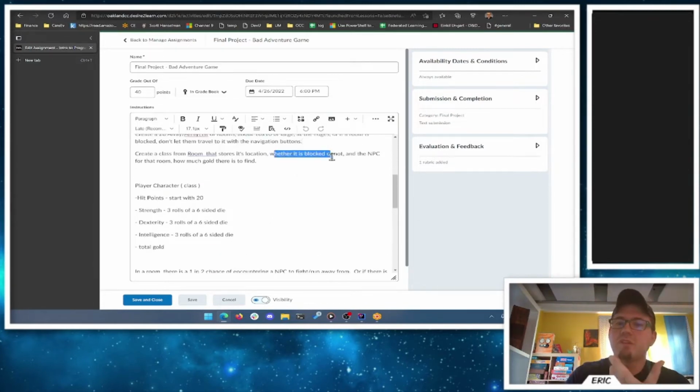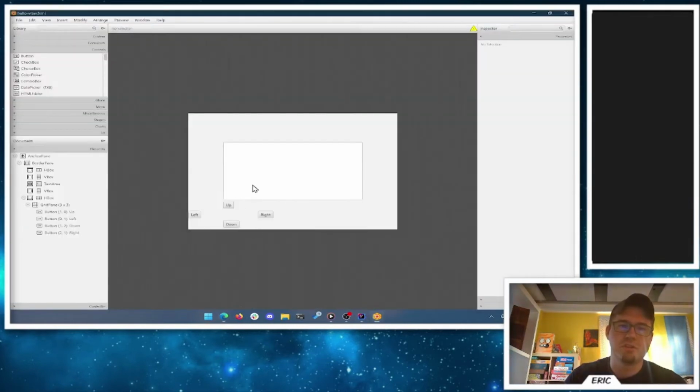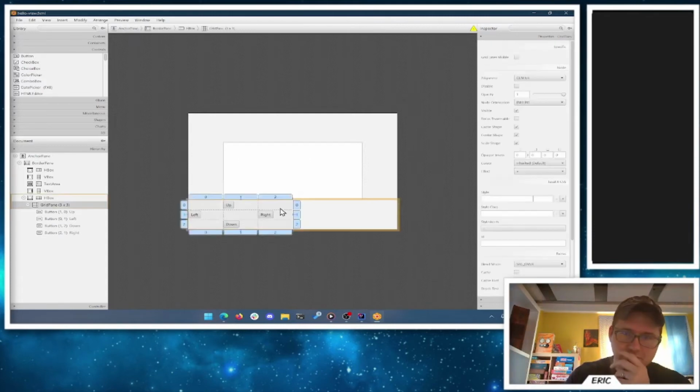And then rooms, we get to say randomly a room could be blocked when we create the instance of room. So a room might be blocked, and this one's been caved in, or whatever you want to say for your little dungeon story or something like that. We can do silly things if we want.